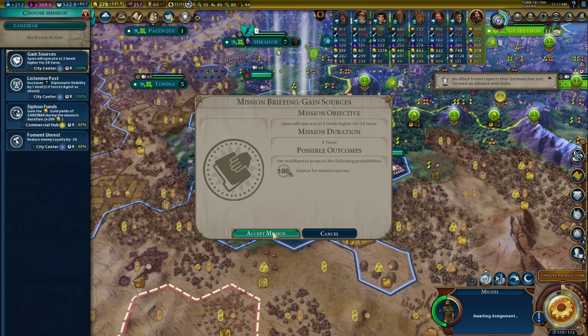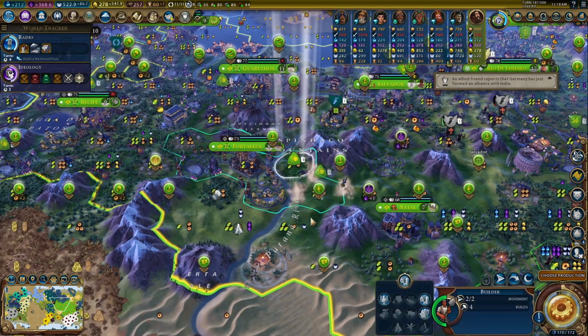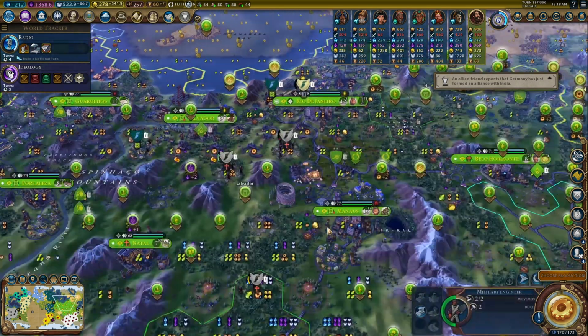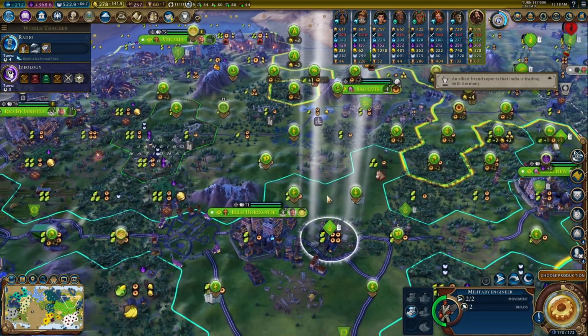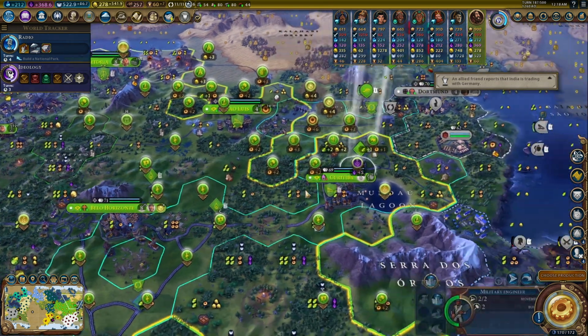Let's gain some sources for the spy in Zanzibar so that it could operate better and have a bigger chance of success. Alright, that's another railroad. Another city connected. Good. This guy keeps heading towards St. Louis. Let's get on a hill.